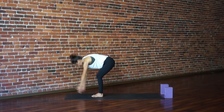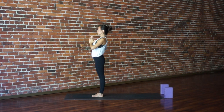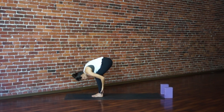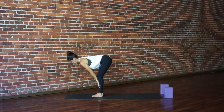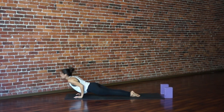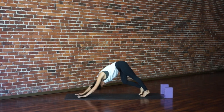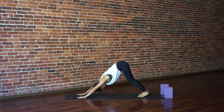Tall mountain rise, inhale. Exhale, hands to your heart. On your inhale, lift your arms. Exhale, forward fold. Halfway lift, long spine. Exhale, Vinyasa, we'll meet back in down dog. Once you get there, take 3 rounds of breath. Hug your belly button towards your toes. Feel for the curve in your low back.